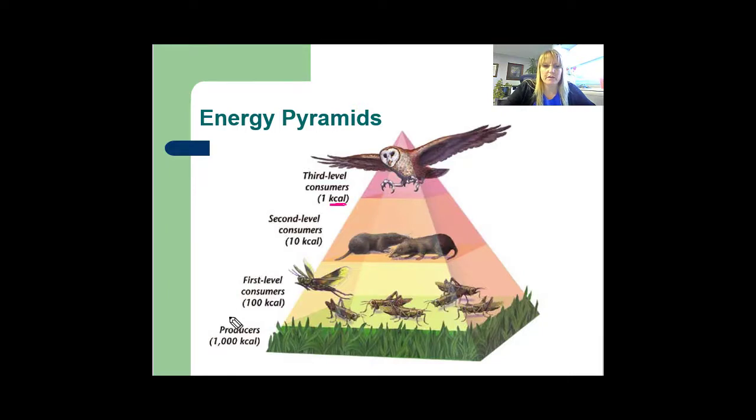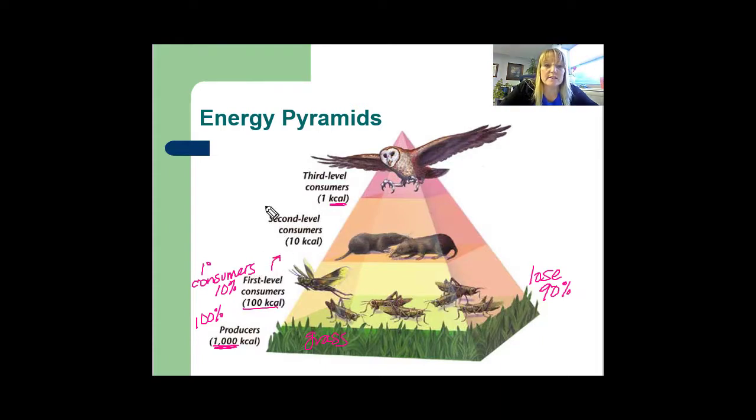Let's do this with actual real numbers here. So in this grass, these green plants, you have 1,000 calories. This would be your 100%, right? This would be the equivalent of your 100%. If only 10% of that is transferred up, your first level consumers, so your primary consumers, at this level, there will only be 10% available because only 10% goes up to the next level. So you lose 90% of the energy, okay? So that would be 100 kilocalories.